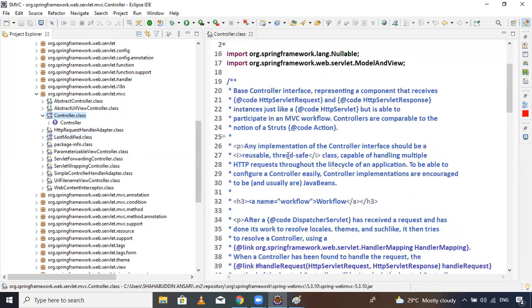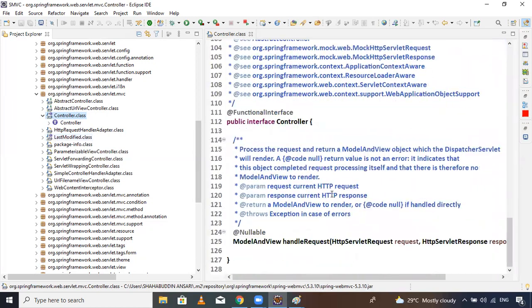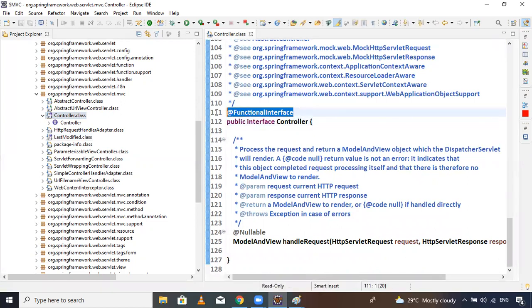Yeah. So now here, this is the Controller interface. This is nothing but the @FunctionalInterface. Functional interface means it has a default method. One method is handleRequest, guys.